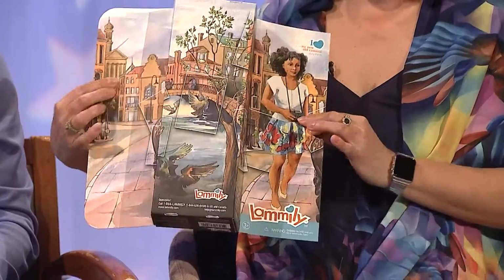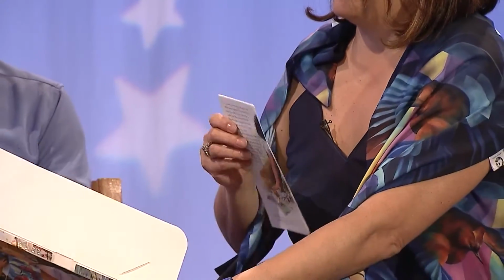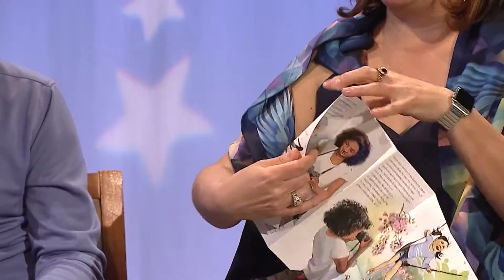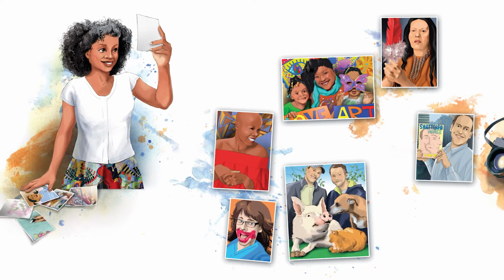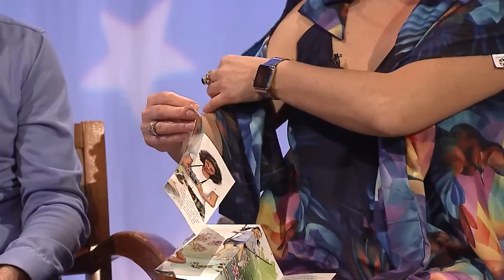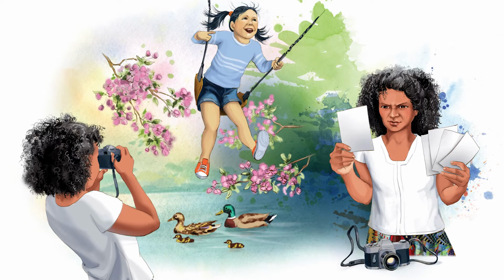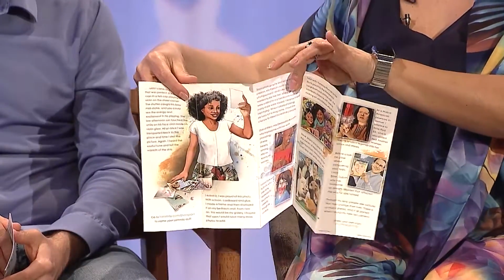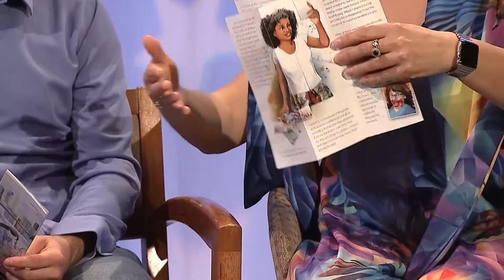That's a photographer doll, and she walks the streets of a European-looking city, taking photographs. There's a whole story about her in the booklet that comes with the doll, and the story is about an old camera. This girl found an old camera in her friend's trunk during a move. She decided to keep it and try taking pictures with it, and she learned how to use it. At first it didn't work out, she looked through her photos, didn't like them, and was a little frustrated, but then she finally saw a picture which was amazing, and she became a photojournalist, taking pictures of different people and taking interviews. That's how we defined her future.